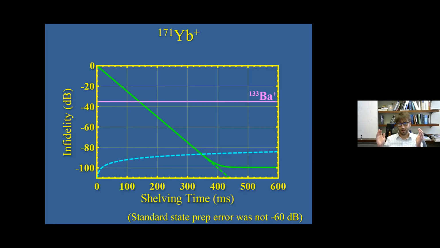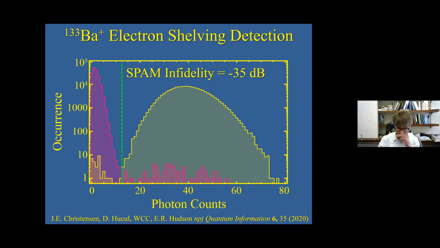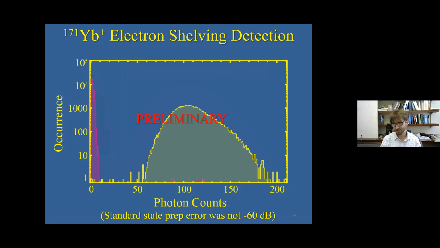So the barium, just to remind you, this is what we found in barium. The illumination time is chosen here so that those histograms basically just barely touch, okay? Because the amount of time you can spend illuminating this thing is limited eventually by that D state lifetime. In ytterbium, the F state lifetime is forever, so you can drive a truck between these two histograms here. But we're still in the process of trying to do our analysis of these data. So far, it looks like it is at least as good as the barium-133 result.